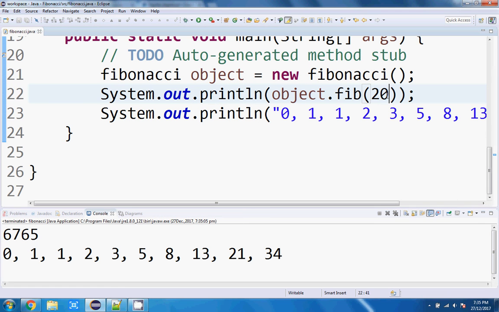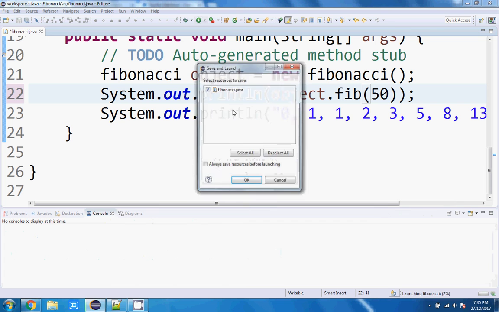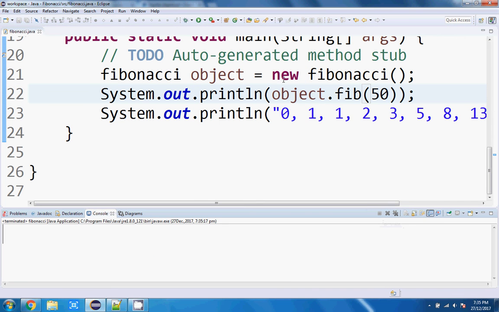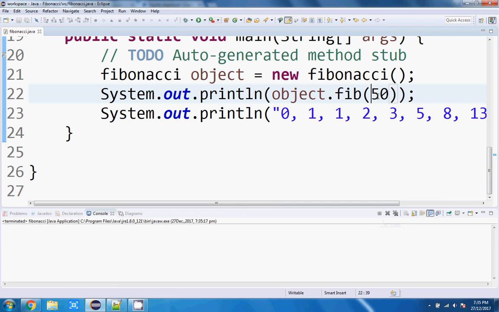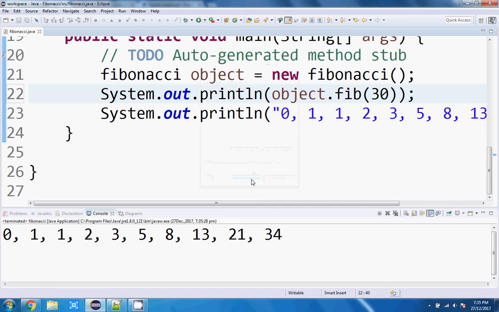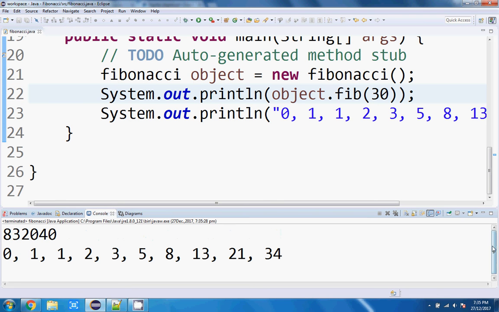Very good. Let's try the 50th. Let's try the 30th. Might be becoming too big to store in integers. Okay, so now we're already in the hundreds of thousands. So you can see once you go beyond this, you're going to get very, very big numbers.